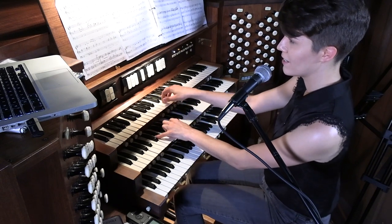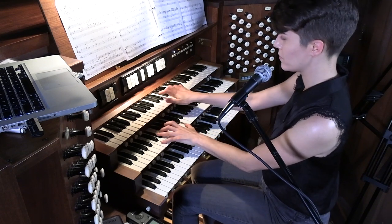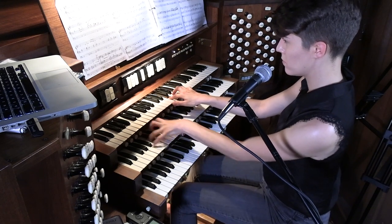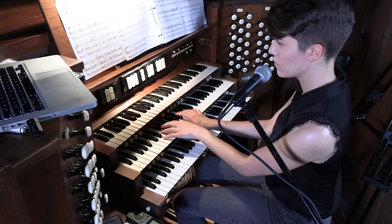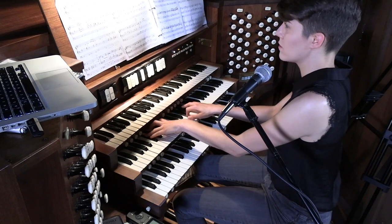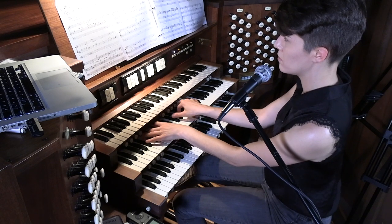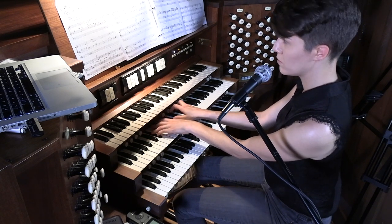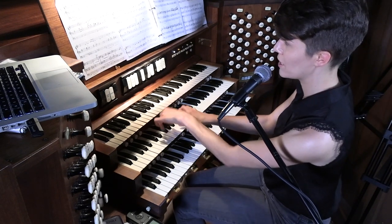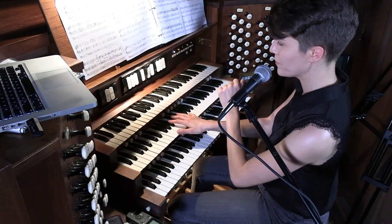I'm substituting a lot. Again, that's to get the legato sound because I don't have a pedal to do it for me. Now both hands are on the great. Now I'm using flutes and strings that are all coupled to the great.